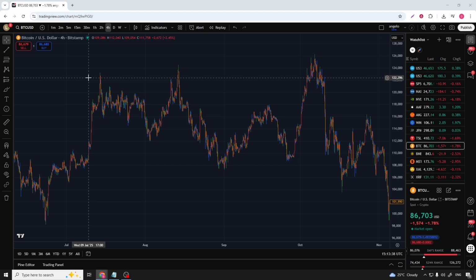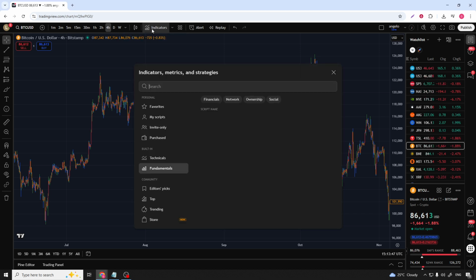First, make sure you're logged into your TradingView Pro account and you have a chart open. It can be any market you're analyzing, like a stock, crypto, or forex pair. Once your chart is up on the screen, look toward the right-hand side of the interface where you'll see different sections and tools. The first thing you want to do is click on the option labeled Technicals.